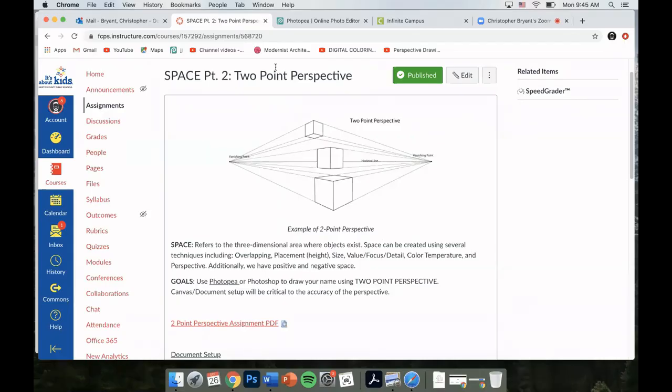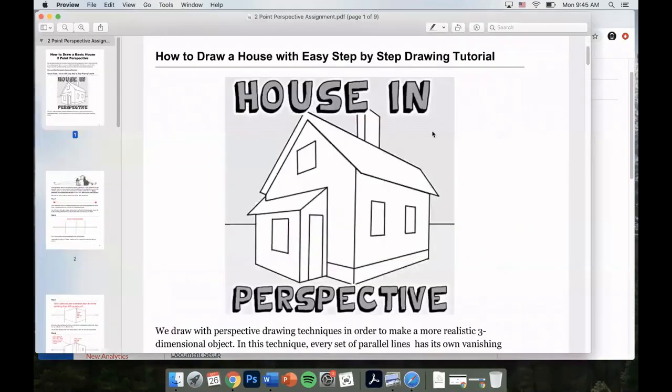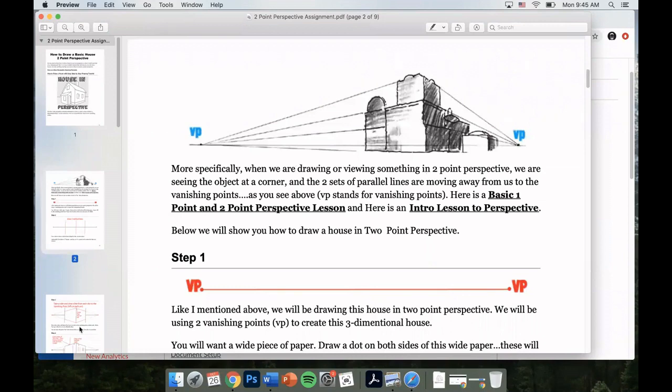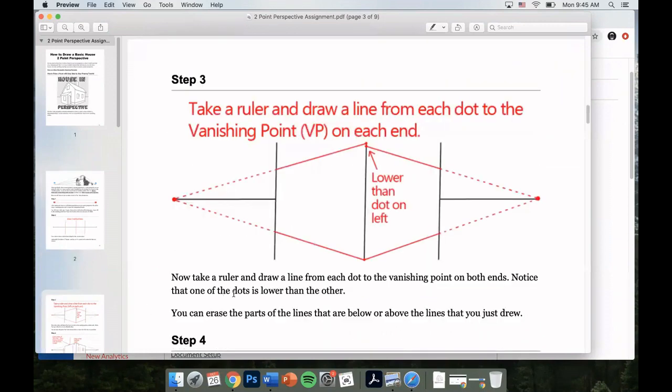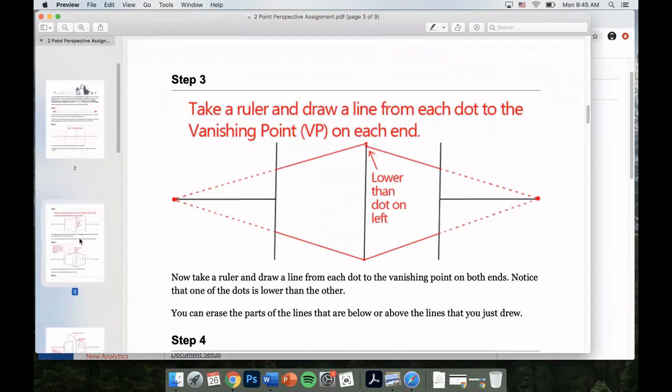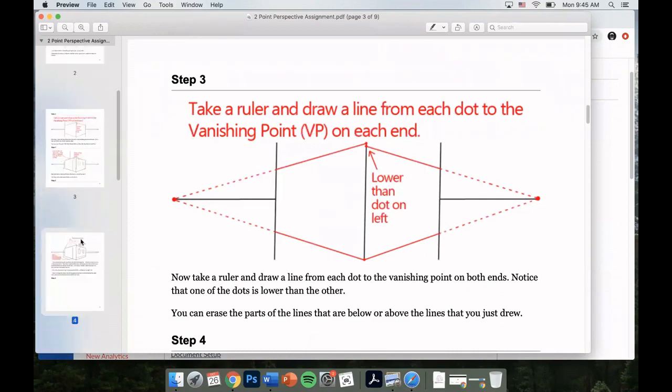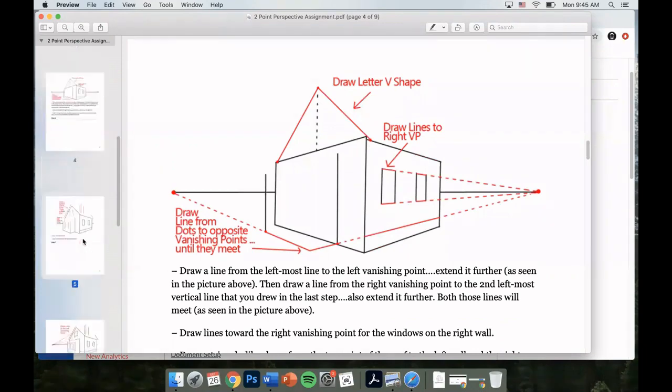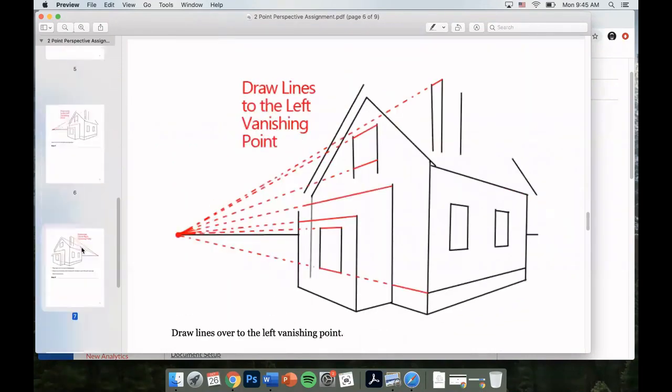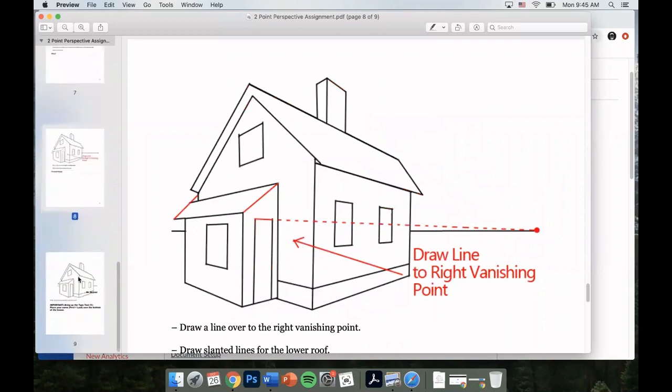All right, we are going to look at putting together the basic document setup that will allow us to create our house in 2-point perspective. So we're not going to walk through everything step by step. We're just going to set up essentially this horizon line and our vanishing points within the document and get that started so that you can follow along with the PDF that's included in our assignment on Canvas. You can follow all the steps in order to get this wonderful looking little house.